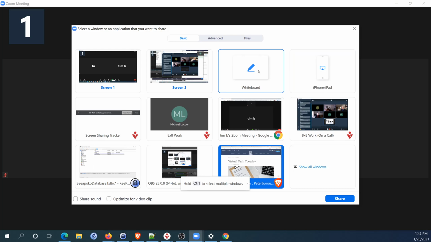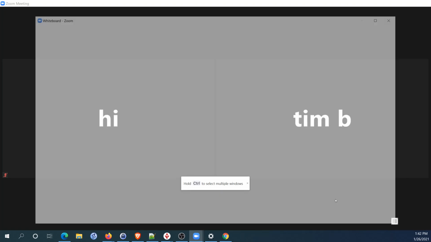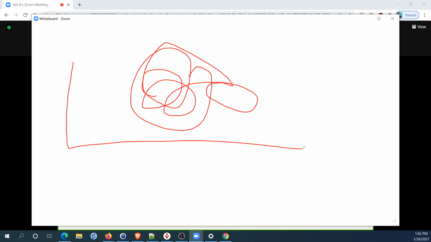The other option is you can ask to share an iPhone or iPad if there's something on your phone. But Whiteboard. This is what got a lot of people in trouble very early on, because if you didn't have your meeting locked down, people could get in, do a whiteboard, and draw all sorts of fun pictures. So what the whiteboard is, if I share it, is everyone who's in the Zoom call will be able to draw on the whiteboard.